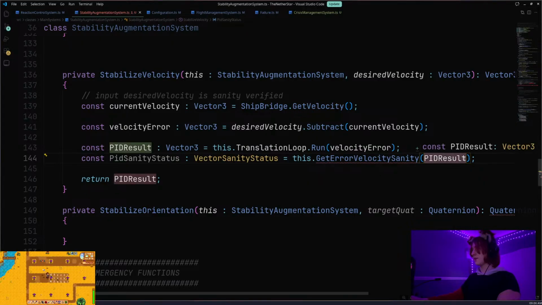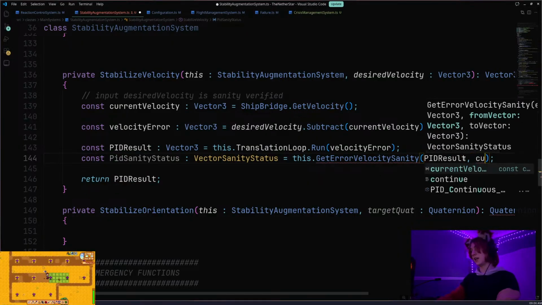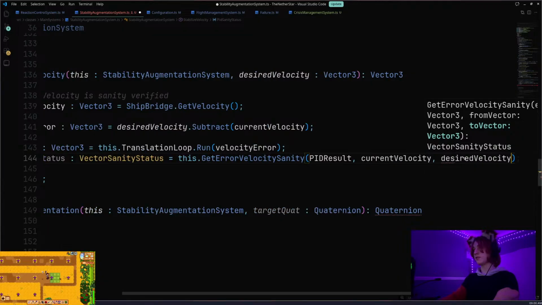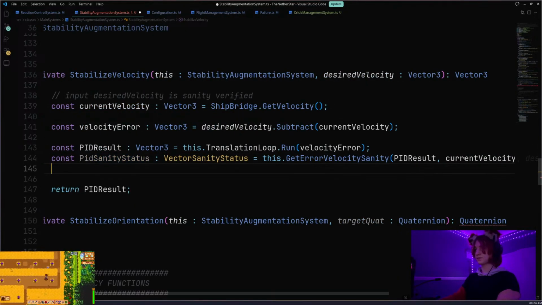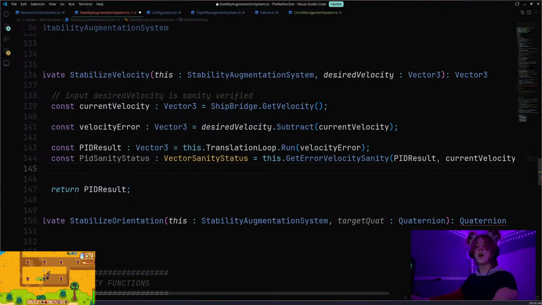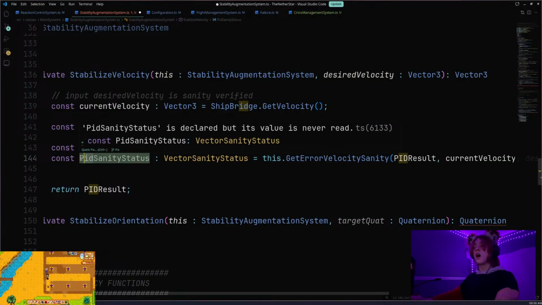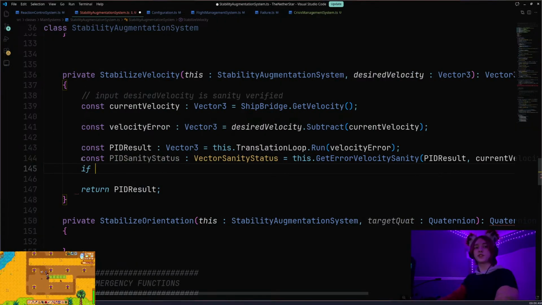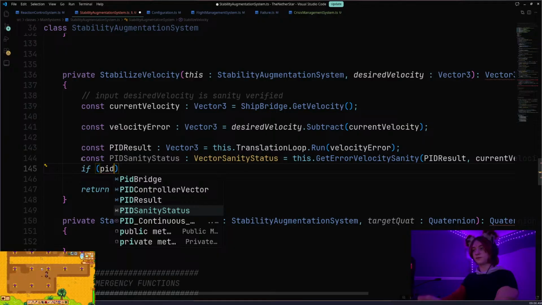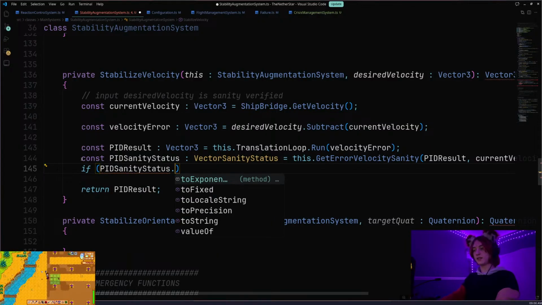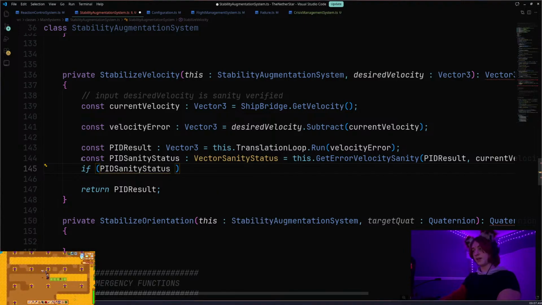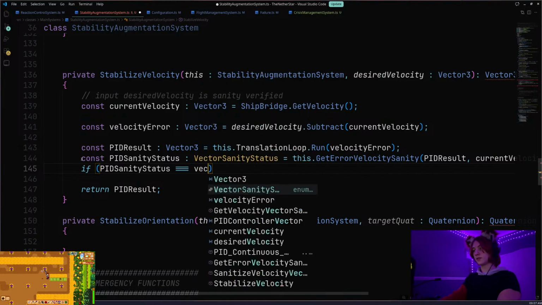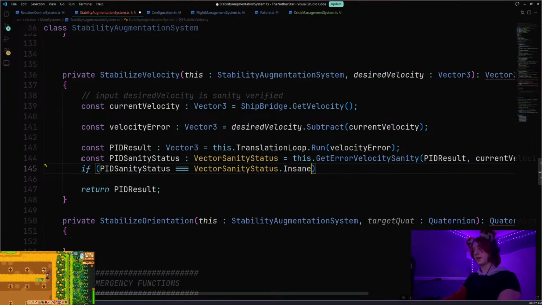Okay, now we need the vector it's coming from. The vector it's coming from is current velocity, and the vector it's going to is desired velocity. Okay. So if PID sanity status equals vector sanity status, that insane.